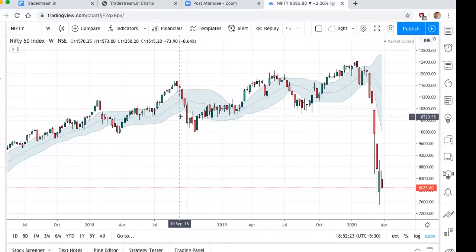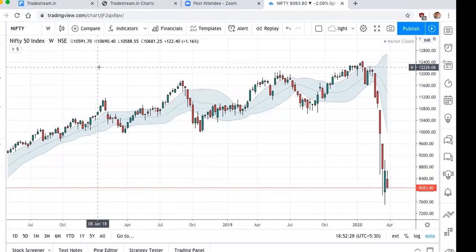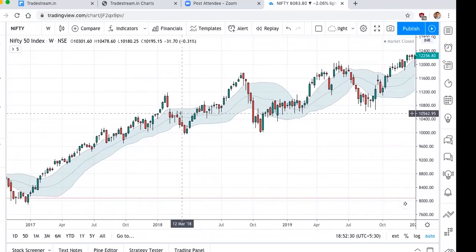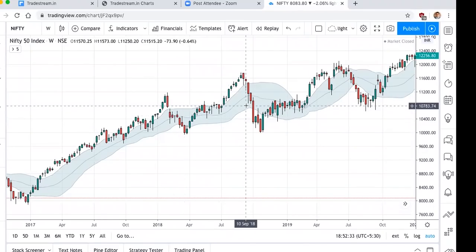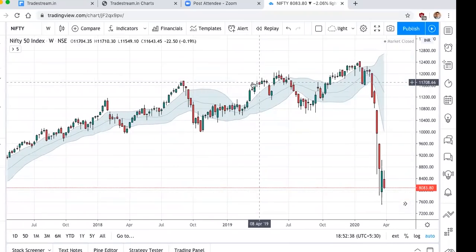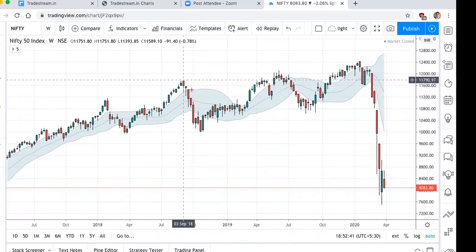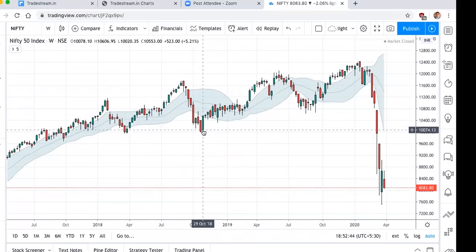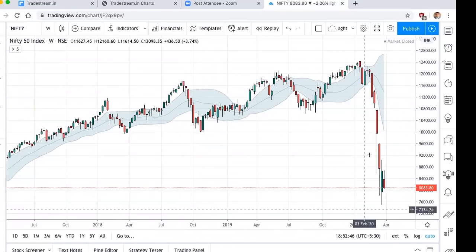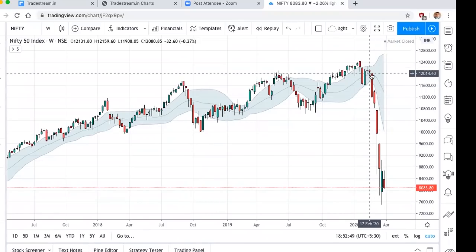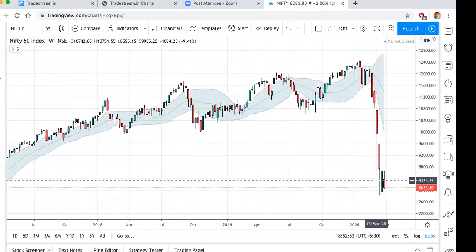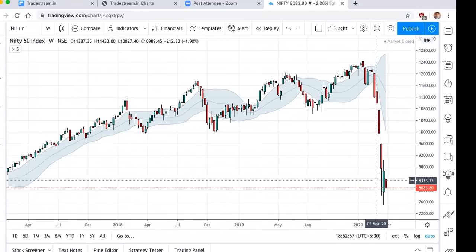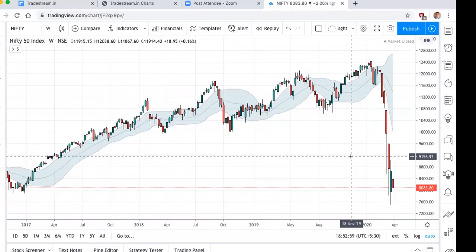The catch is of course that the drops are very fast. So an uptrend like in 2017 lasts for a year, but the drops last maybe just a few weeks. Like the entire 2018 sell-off in the later part of the year was hardly 6 weeks, and by the time the price goes from the top of the range to the bottom, most of the drop is already over. This was a special case because the drop began very slowly, and then it picked up pace. So this is not going to be ideal to find short entries, but it will tell you when to get out of your longs or when to put on your hedges.